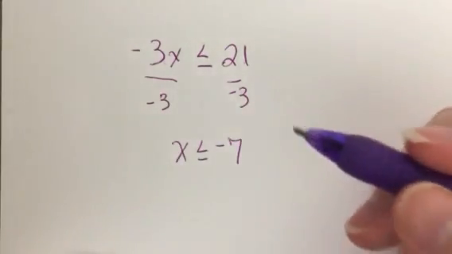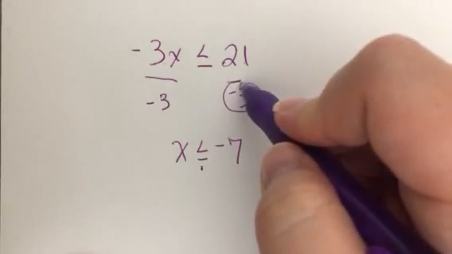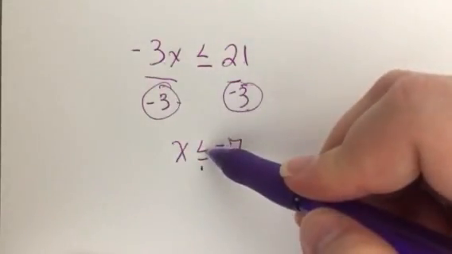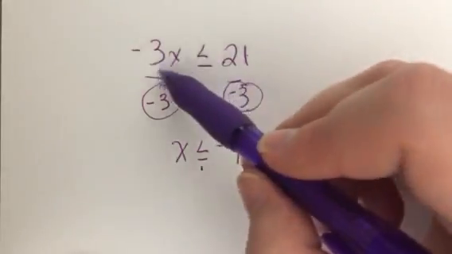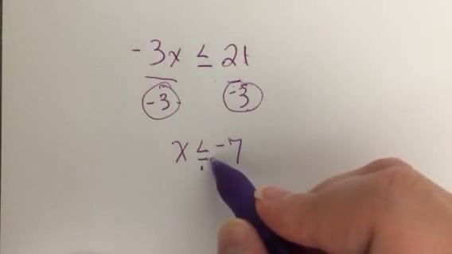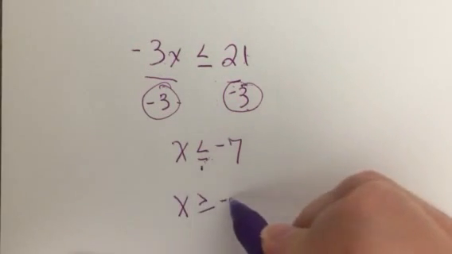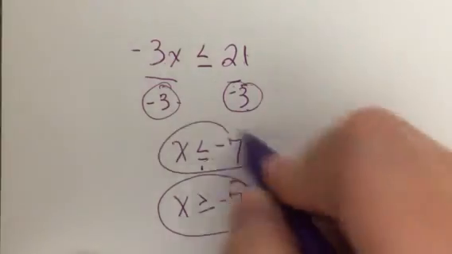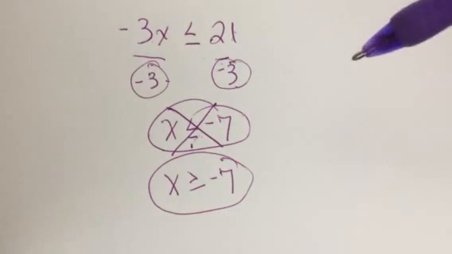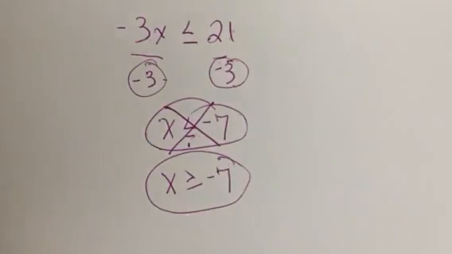Now, this is one of those special cases where you're going to have to make sure you flip your sign at the end. When you divide by a negative number on both sides here, since we divided by negative 3, you have to flip the sign. Anytime you multiply both sides or divide both sides by a negative number, you flip your sign. So this is technically not our solution. We have to flip this sign before we're done. So it really is x is greater than or equal to negative 7. This is our solution. This one is not. Make sure anytime you divide or multiply both sides of your inequality, I think I keep saying equation, inequality, by a negative number, flip the sign at the end. Very, very, very important.